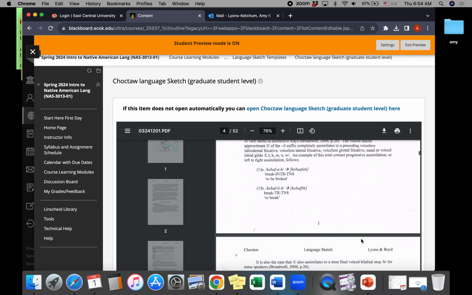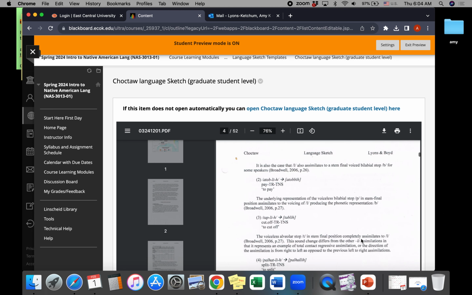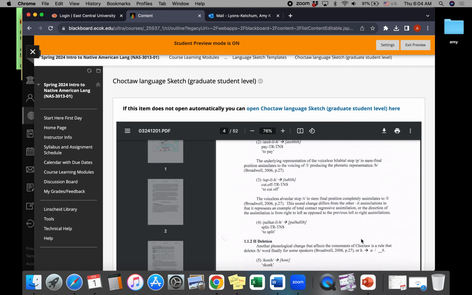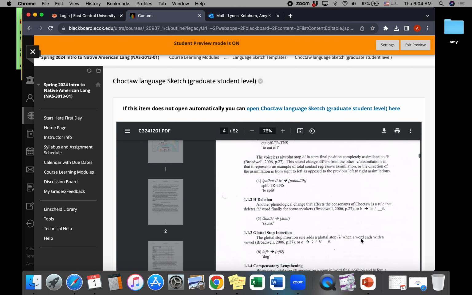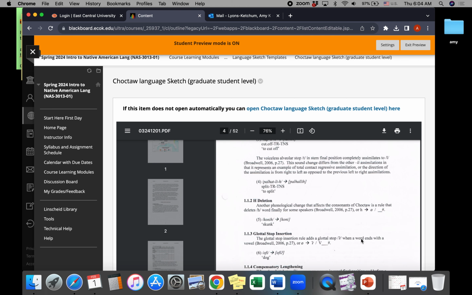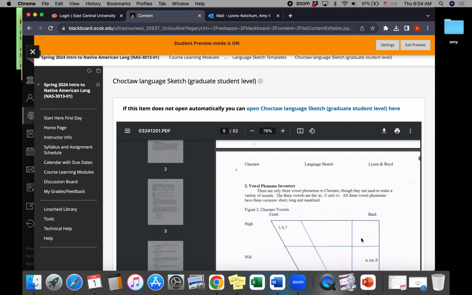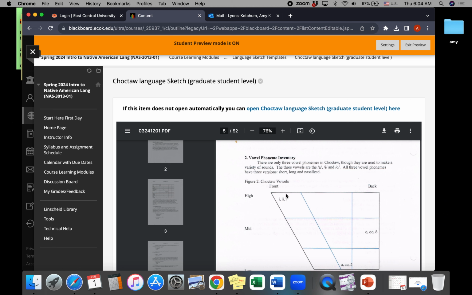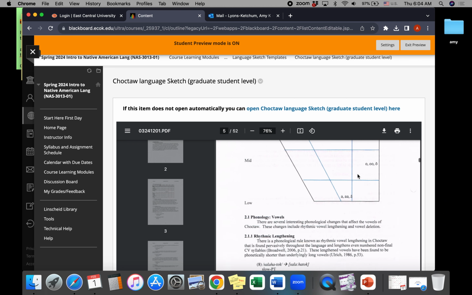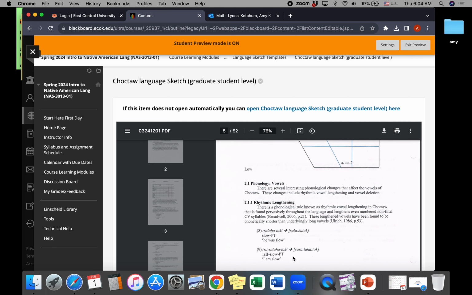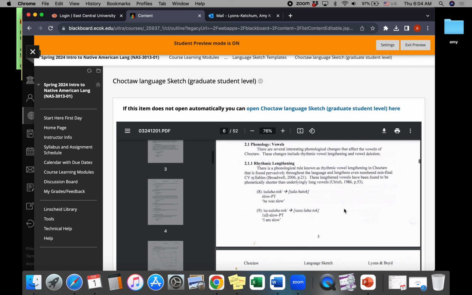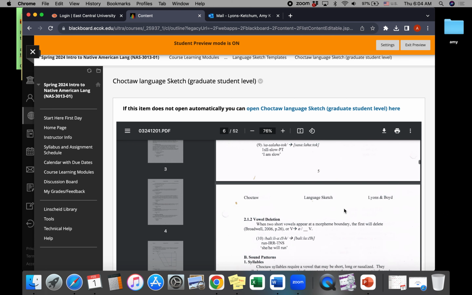For your part 1, you will most likely write 1 paragraph about the consonants in your language and show some examples of words with those consonants, and then do 1 paragraph about the vowels in your language and show some examples, like you can see here, of words with vowels.